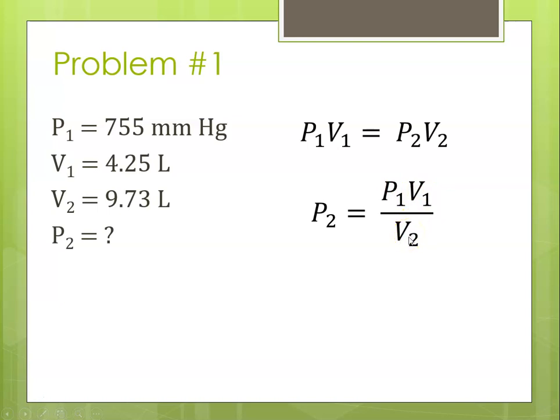Now I can't say it enough times, when you're solving gas law problems since you've got all of these crazy variables, it is incredibly important to identify the variables because you've got a 50-50 chance of putting them in the right place. So now solving for P2 after identifying variables: P2 is our P1, our V1, our V2.